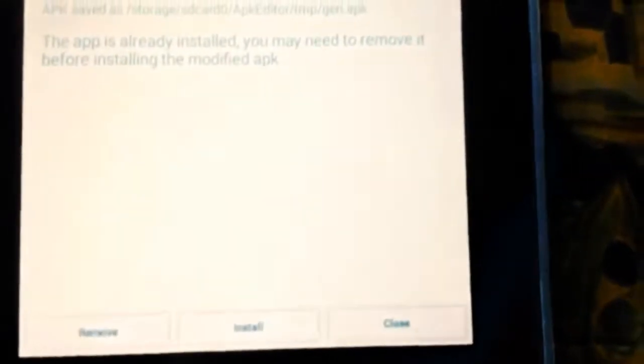So okay, right now it says succeed, the progress is finished. So this is the directory of the application. If you don't want to go straight to the directory of the application, you just need to click install. Okay, so just click next and click install. It takes a while. Okay, so it says app installed, so press done, and now you can exit this APK Editor Pro application.